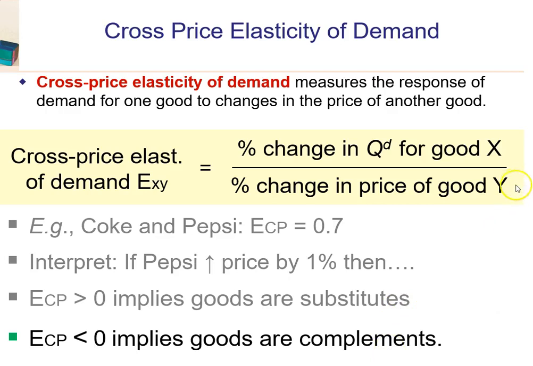For example, if the price of gasoline rises, there's a reduction in the sale of SUV vehicles. Therefore, gasoline and SUVs, should you find a negative cross-price number, would be examples of complementary goods.